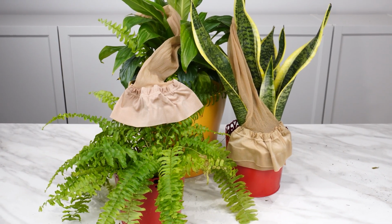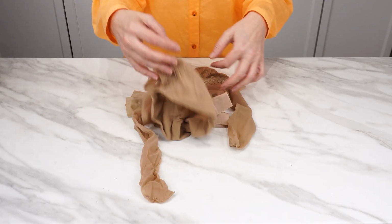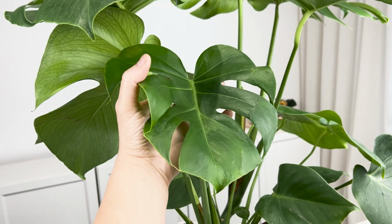Cover your plants with stockings. You'll save your plants. Look for old stockings or tights. If they're torn, don't throw them away anymore. Use them for your plants.